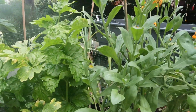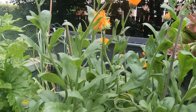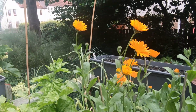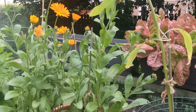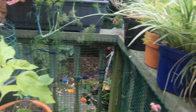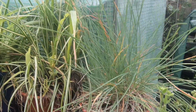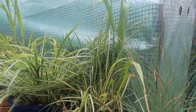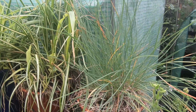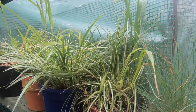And then we have some calendula, funky stuff, this one is called. And another couple of sunflowers. And then here's some more grasses that I use and swap in and out of the quail to give them some sort of natural grass in their habitat, but I try and pull them out before they get munched too much by the quailies.